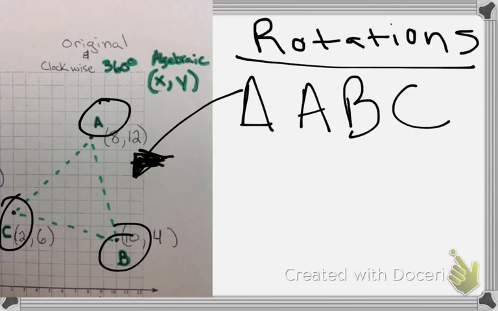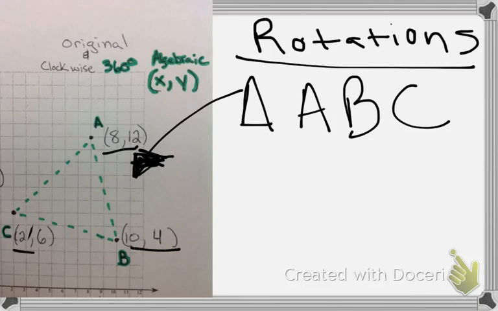If you want to, you can color each point a certain color. I did it all green. You could do different colors for A in each of your triangles that we're going to do, different colors for B, and different colors for C if you'd like. But you don't have to do that. You can do it just how I did it if you'd like as well. So this is my original figure. Plot the points that are here and make sure you label A, B, C.